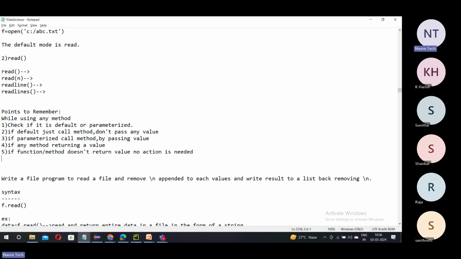Suppose the function returns a value, so this is the best statement. We don't need any action; we don't need to assign that function to any variable. That is what we call no action. I'm making it clear because I see a little struggle for new learners. That's why I'm making sure of how to work with built-in functions, because we have just started using more and more built-in functions now.